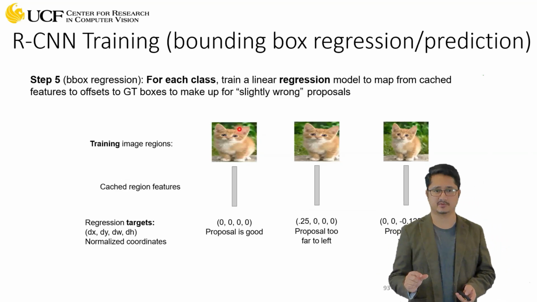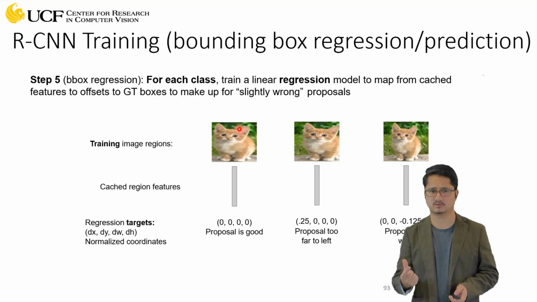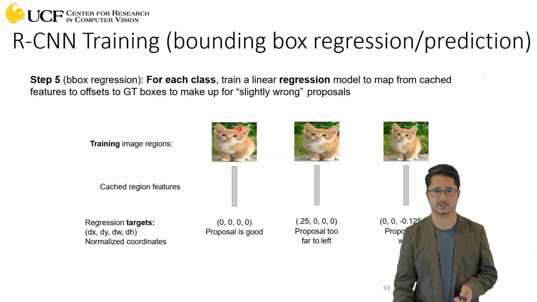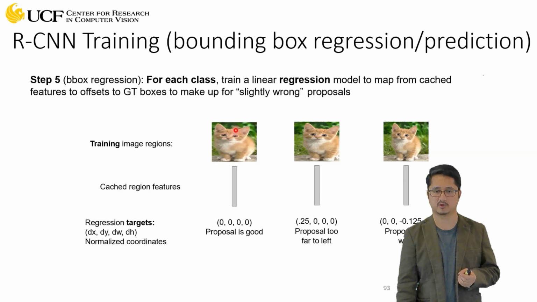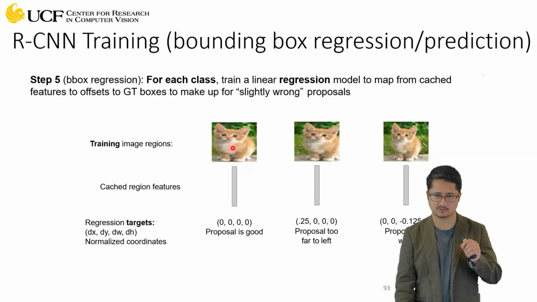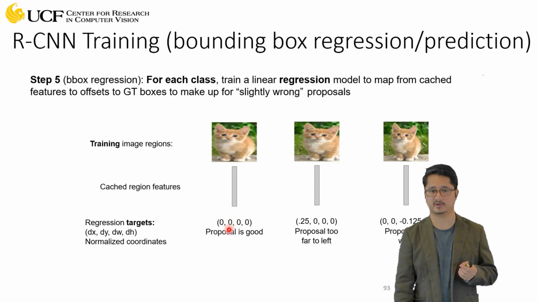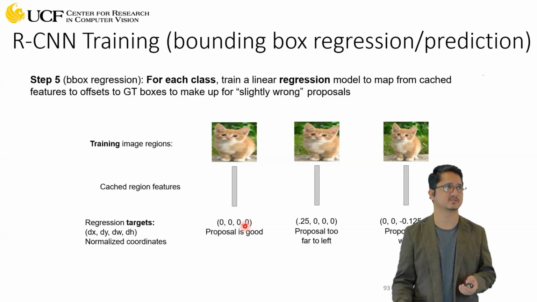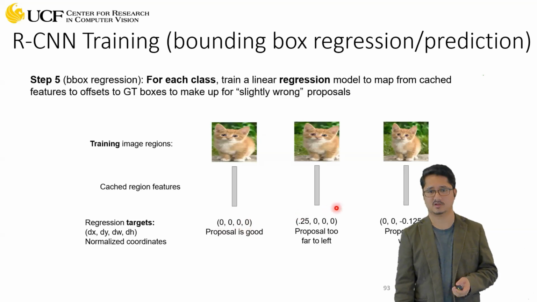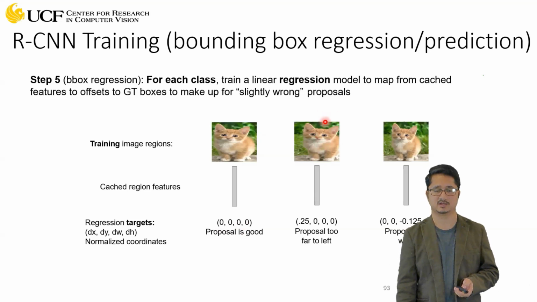Now, so that was for classification. Now let's quickly look into how regression adjustments were made. Now your region proposal will give you the bounding box, right? Something like this. And if that bounding box is perfectly aligned with your ground truth, then your proposal is pretty good. So what you will predict is 0, because you don't need any adjustment. Okay, but it might be something like this, not completely aligning with your ground truth. You need some kind of adjustment.